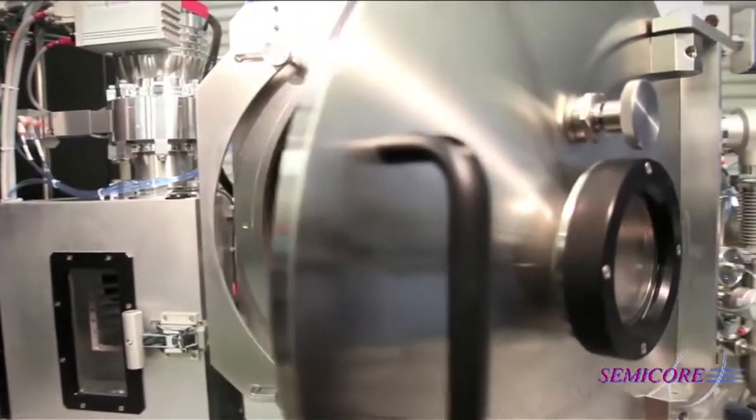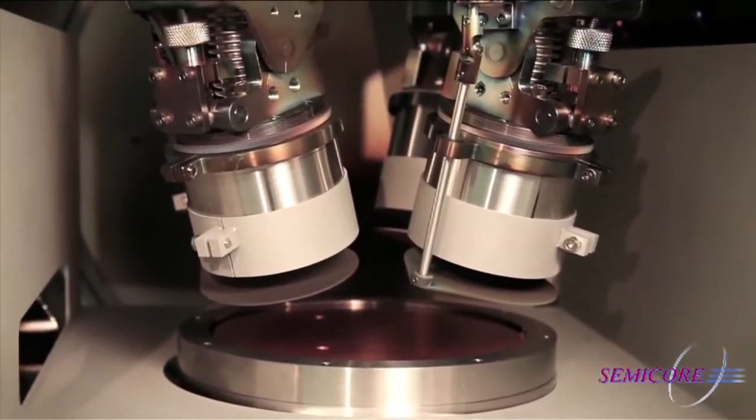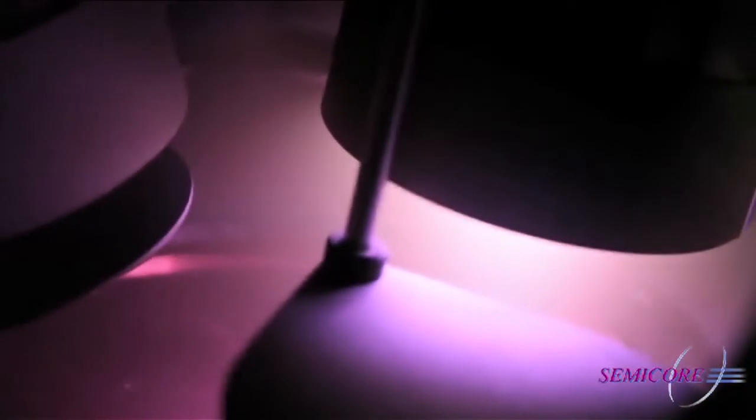Where high-energy plasma ions driven by magnetron cathodes and atomized evaporation plumes apply layers of material onto substrates one atom at a time, total process control means the difference between successful films or expensive mistakes.